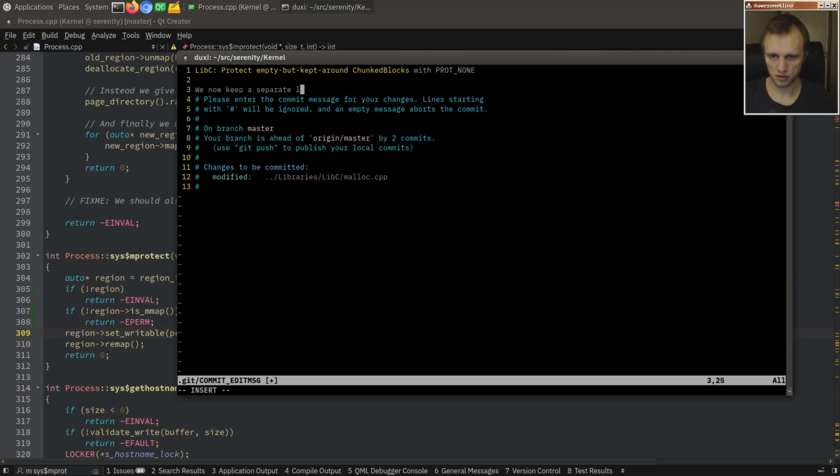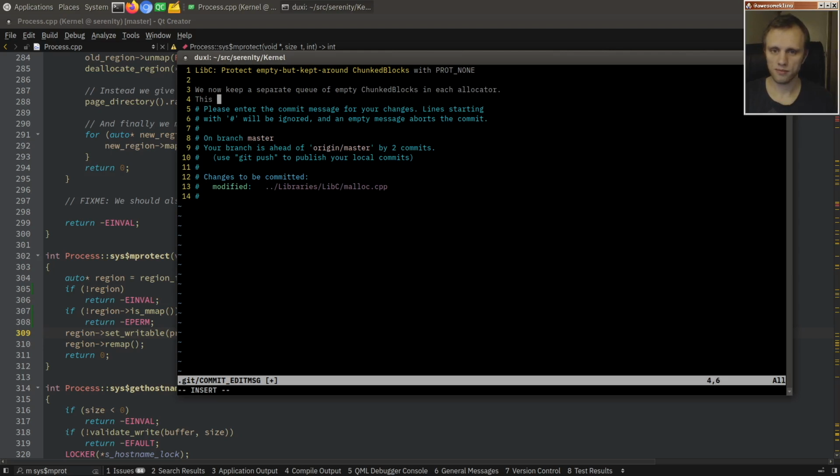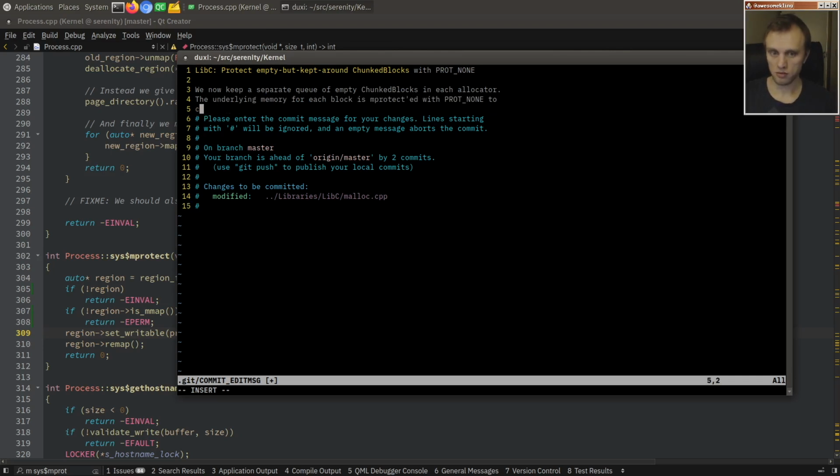Keep a separate queue of empty chunked blocks, each allocator. The underlying pages for the underlying memory for each block are mprotected prot none to provoke crashes on use after free.